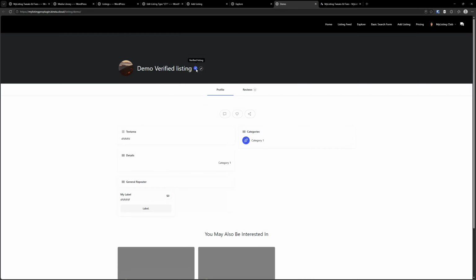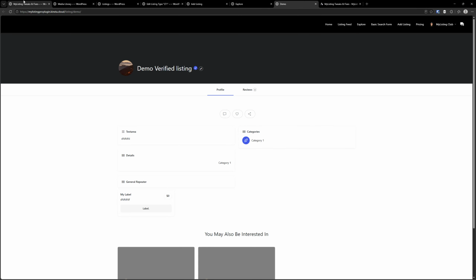But it was like this pale blue, which is fine. But pretty much 99% of us are going to want to change this to our branding. And before MyListing Pro, we had to upload a custom SVG file to our child theme to get this to work. And you had to set the color of it and all that. And it was great, but it was not that great. So now this is super, super cool.